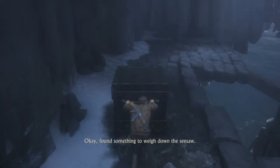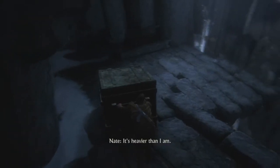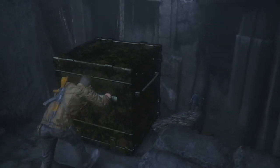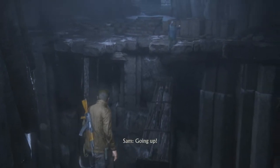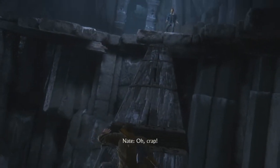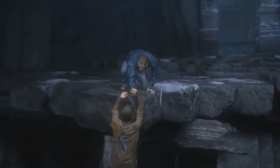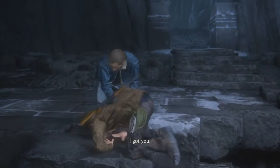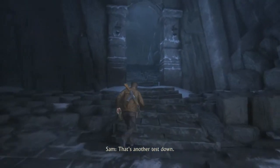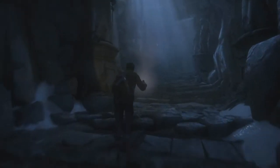Okay, I found something to weigh down the seesaw. This bit is quite fun. Excellent. You sure that'll work? Heavier than I am. I don't know about that. Yeah, yeah. There we go. Going up! Hey, nice air time. Oh, crap! Run, quick! I would've made that. I got you. There. Thanks. There's another test down. Yeah, at this point, I'd rather take another death trap. At this point, I hope we're at the end of this thing. Okay. Probably not, trust me.